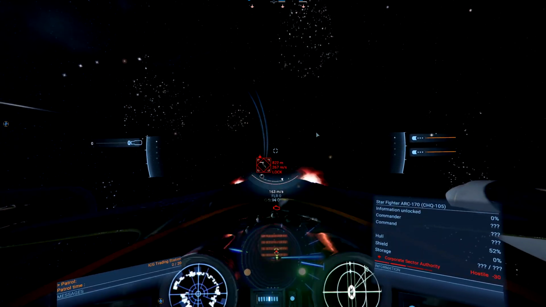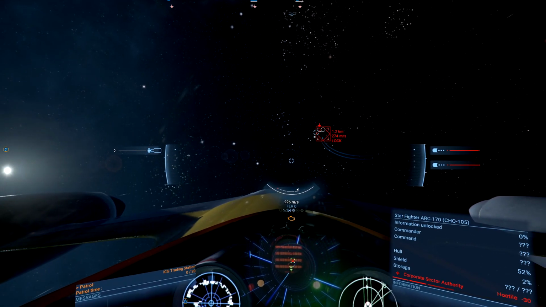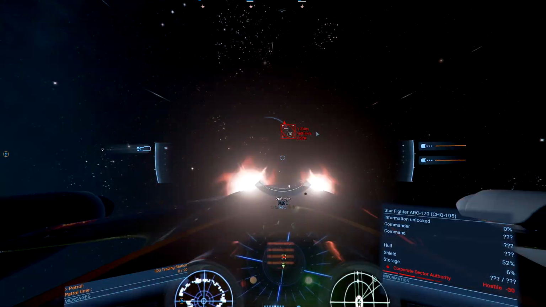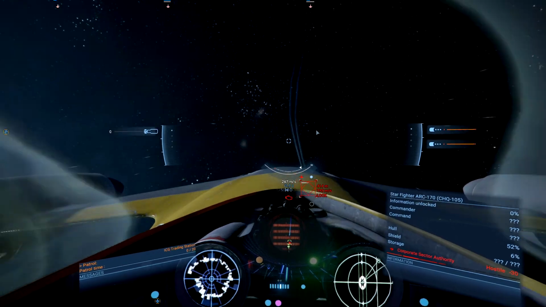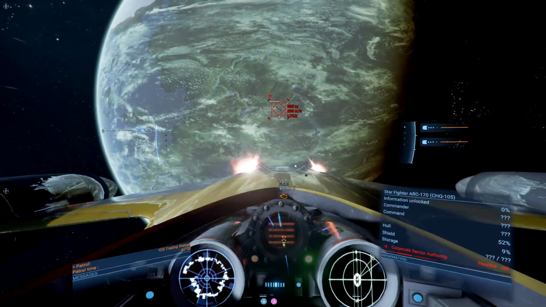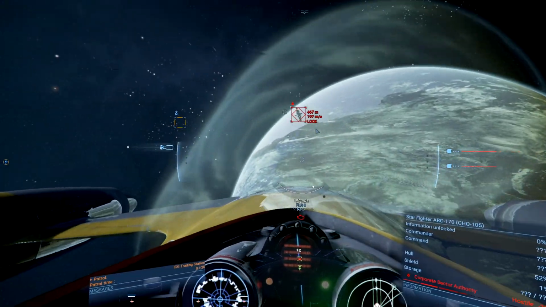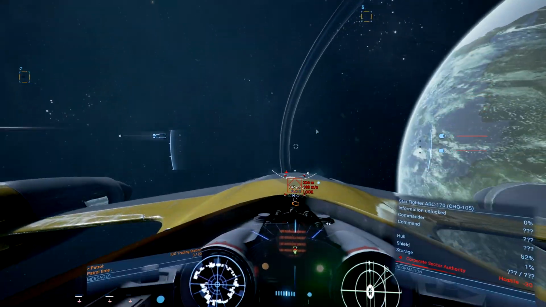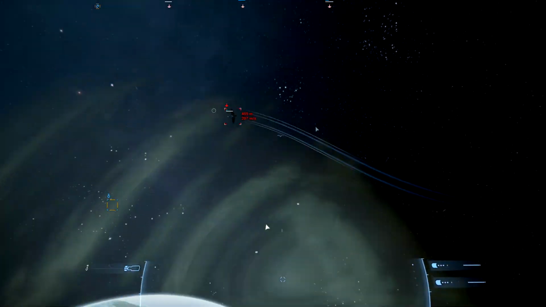Come on. All right, here we go. Dang it. Get him. I got him down about half health. He's getting my shields as well. Dang it. What is he shooting me with?